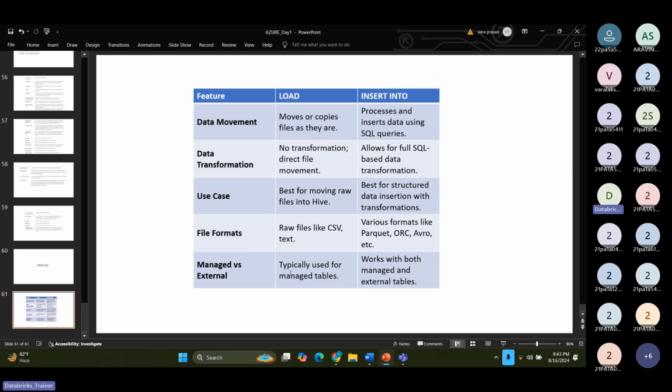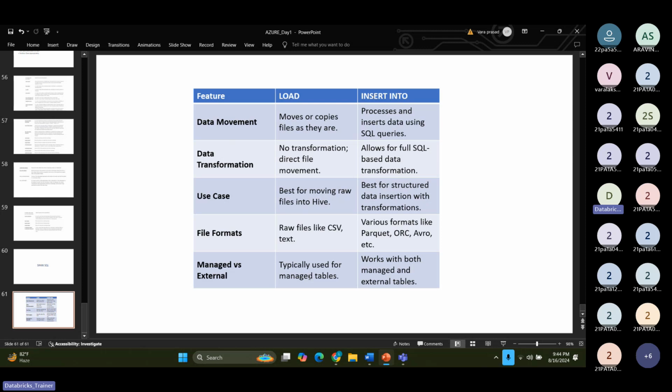An external table is different from a managed table. When you create an external table, the syntax is create external table, but when you create a normal managed table, you will have the regular syntax. So that is the difference between managed and external.